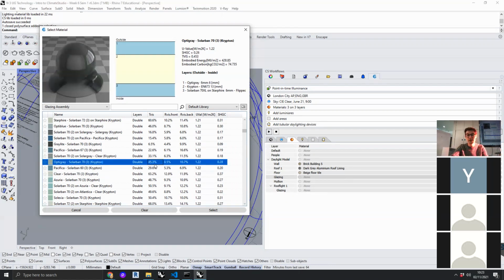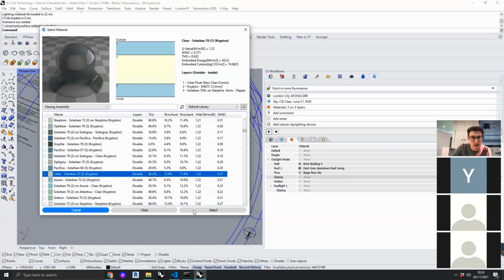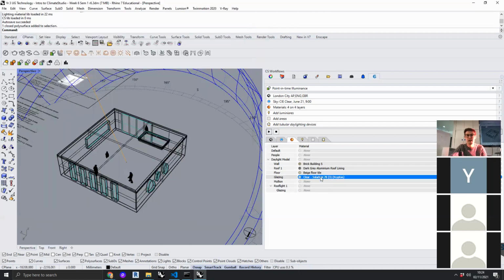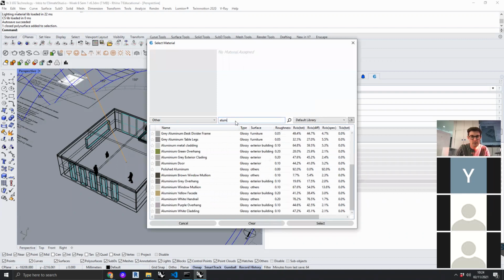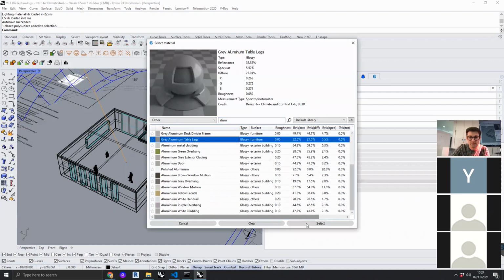So what we can do is start to play with some of these. Let's just choose one that's clear for now. I'll select that. This clear glass is going to transmit lots of light in, and the U value works thermally. But we're doing a daylighting study, so we don't really care so much about the U value. We care about transmittance and reflectance: how much of the light that hits it is going to come through into my building. The mullion is just going to be aluminium or something, so choose a metal.